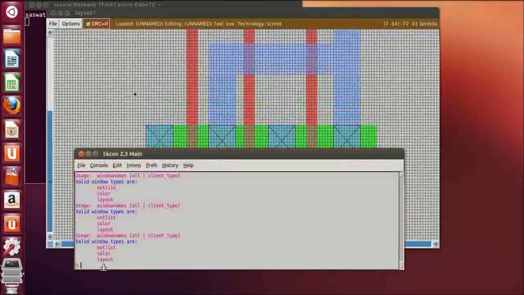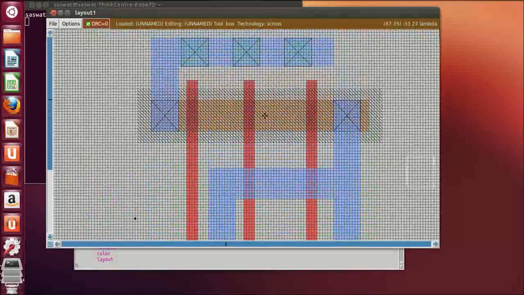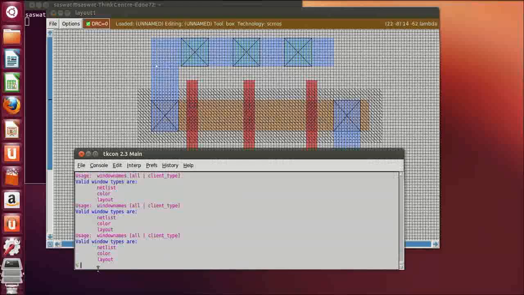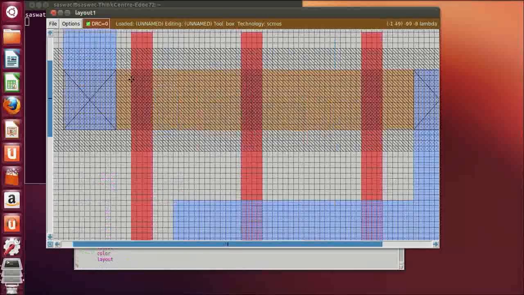So we'll try to label it. How can we label it? Just take a square, right click over here, then type label VDD exclamation. So you can zoom it.